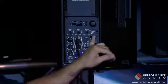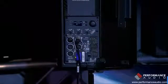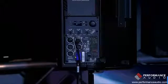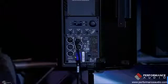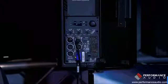We've added a mini jack on the back. We've replaced the dual RCAs with the mini jacks. So everybody carries a mini to mini. I think what it was is not too many people are carrying the dual RCAs, and so it makes it a whole lot easier for people to get in there. So basically you have a 3-channel mixer on the back of this right here. A lot of people want to play minus tracks, they want their microphone, they want their guitar, and now you're set up to do your own basically professional mixing is what you're looking at.